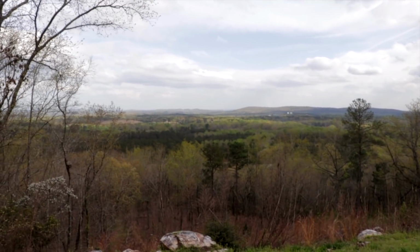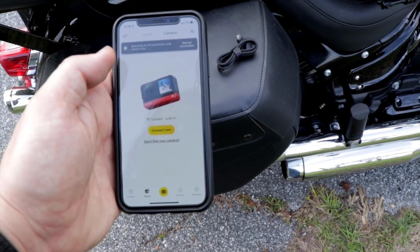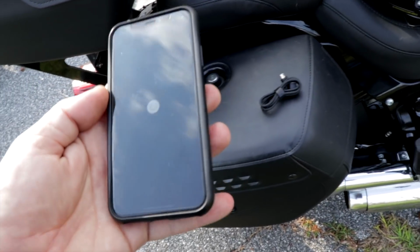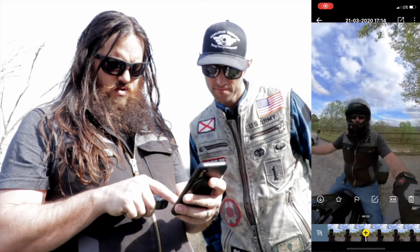Everybody riding today. So we made it to our first lookout, Pine Mountain. We're gonna transfer footage. So I'm just gonna connect now to the camera. There it is. I would like to join. And I'm gonna throw footage up on the screen, because looking at it through the camera on my phone is gonna be ridiculous. All right.